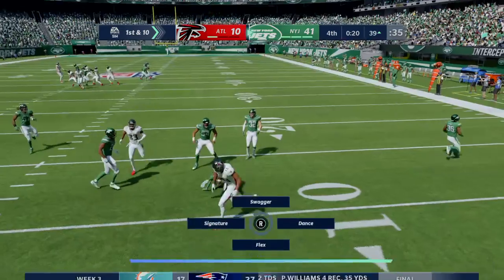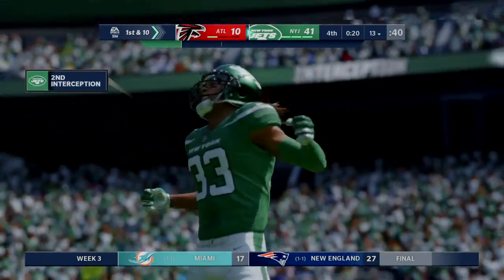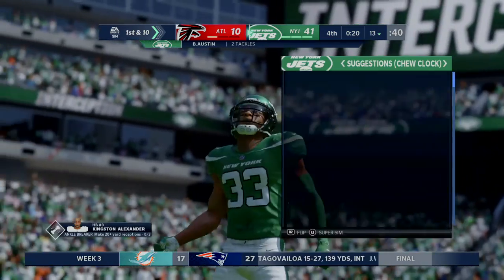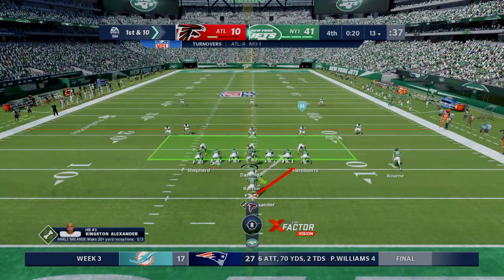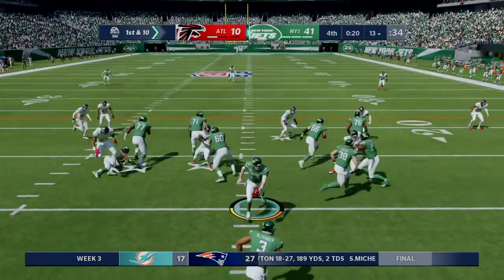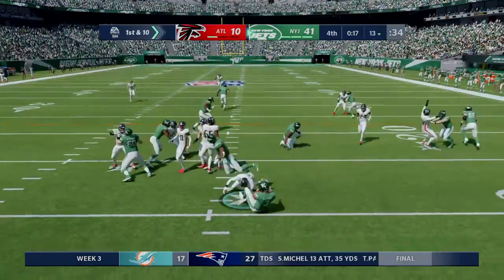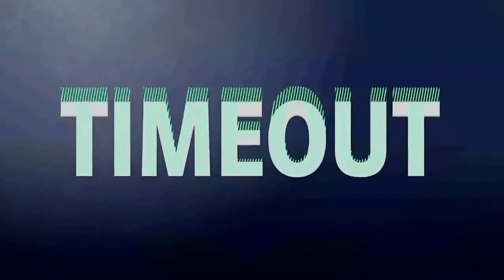And yet again, Ryan is intercepted. Picked off by Jason Verrett. And a big turnover there as his guys will get the football back. From the 13 now, they work on 1st and 10. 13-yard line. Now a handoff looking right. And he'll lose yardage here. Back at the 11, he goes down.